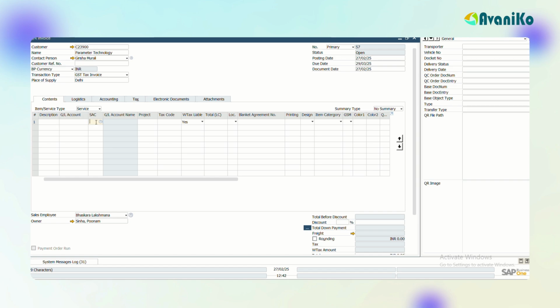You have to select the SAC code if you're going to give the GST tax code. And as usual, we can give the total LC, the total amount for this particular service, and the tax code, and you can add the document. So this works in a similar way to the item-wise document. In item-wise, we will use the item details. In the service-wise, we'll use the GL account details. So there is no other difference other than this line level data. This is the concept of the service-wise sales process.